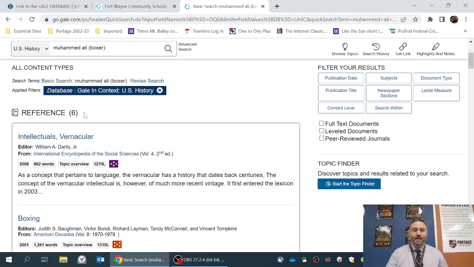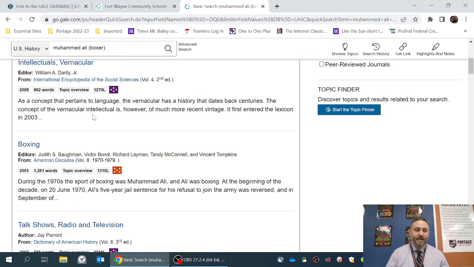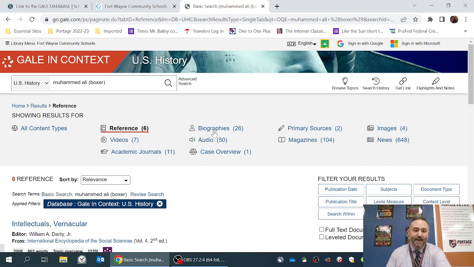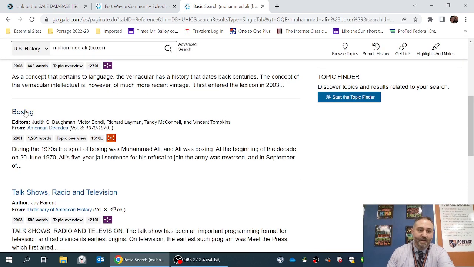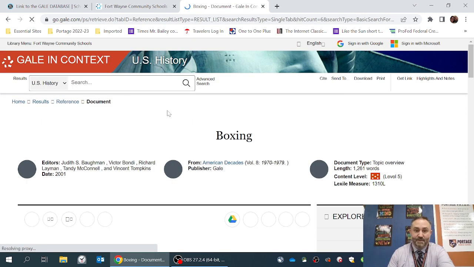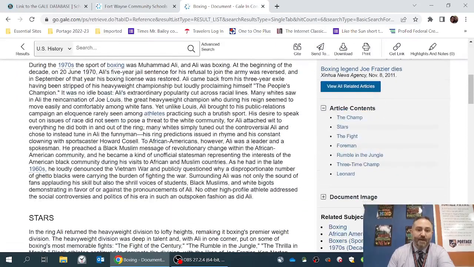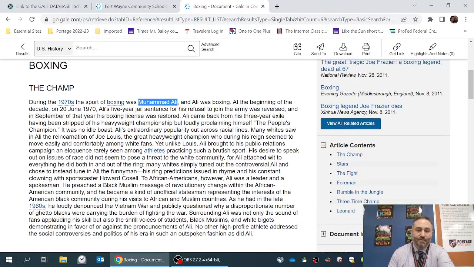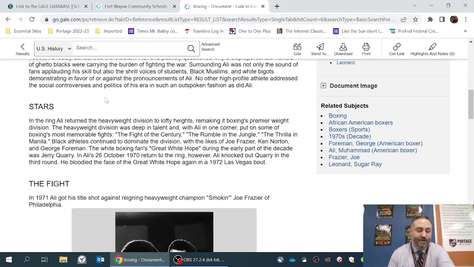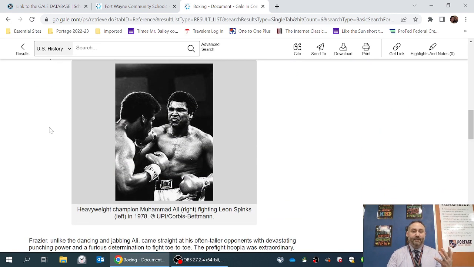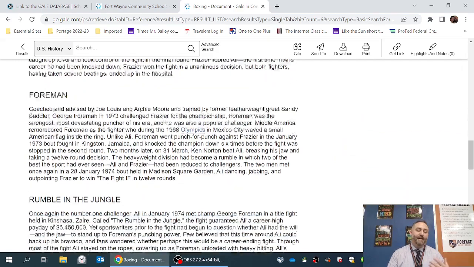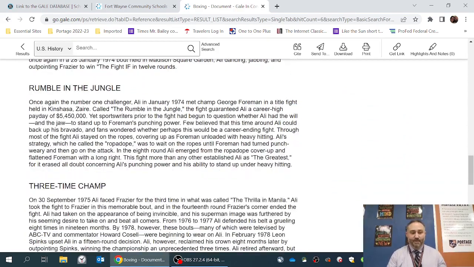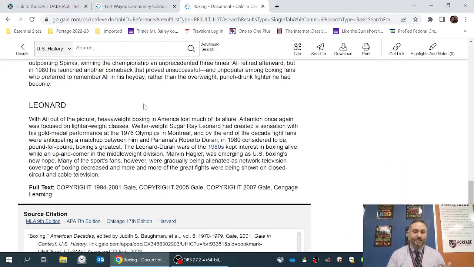For our actual research paper, I'm going to require you to find multiple reference examples as your research sources. In this case, when I look at references, I'm going to click on the list of references that they have here, and you can see that he is cited in the boxing reference here. So I'm going to check out this source just to see what's there. They show you the name of the person that you were researching, just to see if there was any sort of relevance to your search within the source itself. So you can see they've got information about Muhammad Ali and his fight against George Foreman, the Rumble in the Jungle, the fact that he was a 3-time champ, etc.